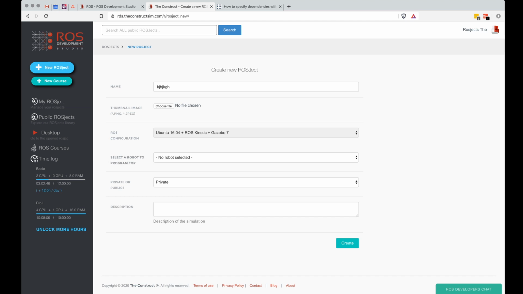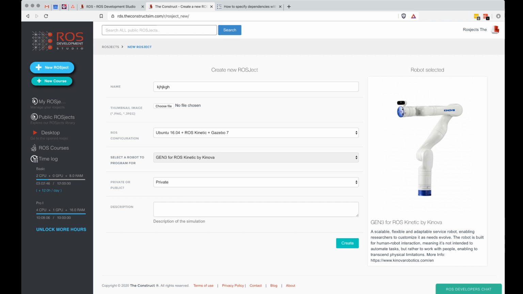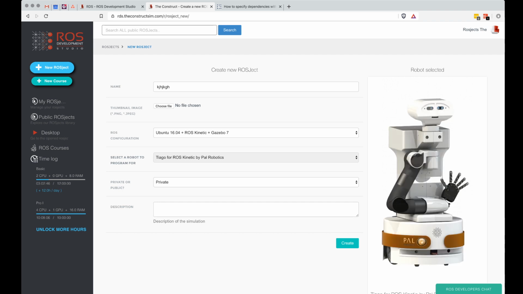And also you can select a specific robot to program for. At present, we support those specifically. For the ROSject that we are using today, we have the ROSbot for ROS Kinetic. But we can use the Gen3 from Kinova, for example, or the Tiago from PAL Robotics, or the Summit XL by Robotnik.